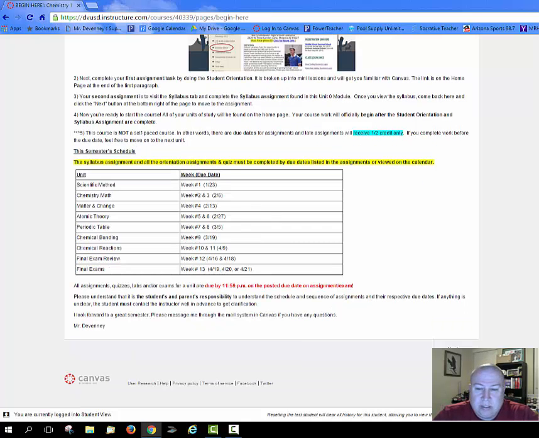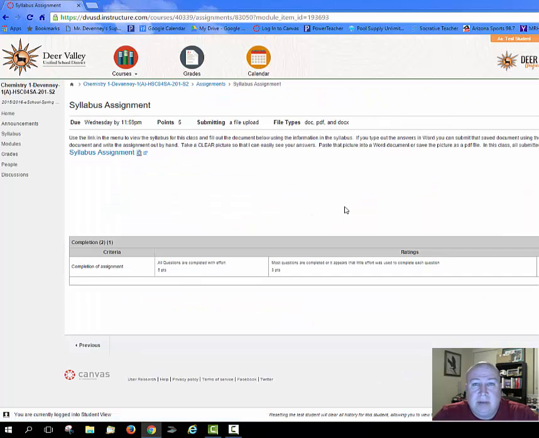Moving on to the next page, that's probably very similar to other classes. Here's an assignment, and this is the syllabus assignment. Look up here and you can see it tells you when it's due, how many points, and that you need to upload a file. This is another thing that's really important for my class: I only accept Word documents and PDF files. You can see in each one it's going to be that file type, and if you try to upload anything else besides one of those files, it won't accept the file. It won't accept pictures or anything like that.